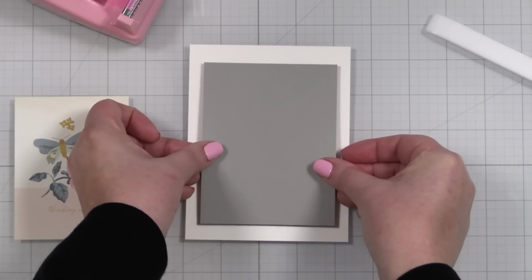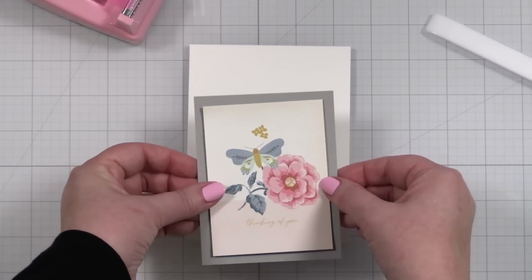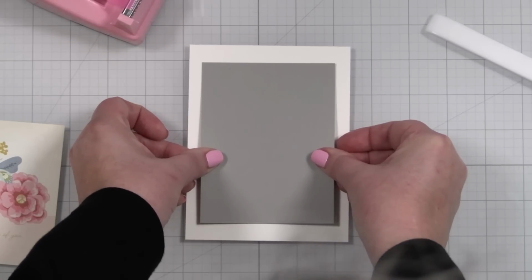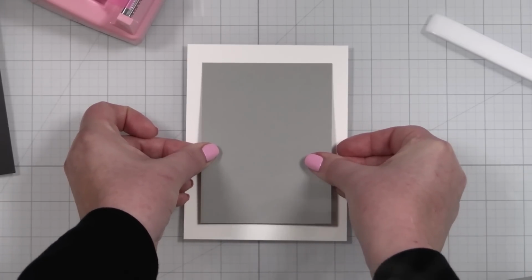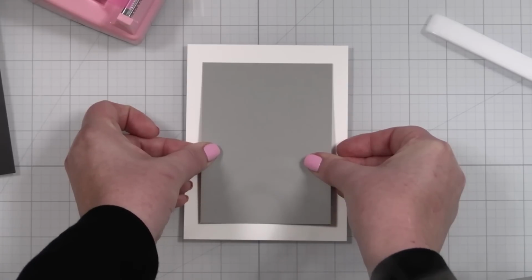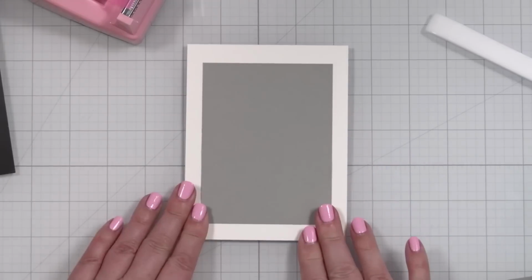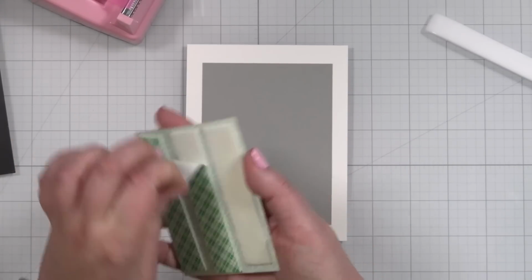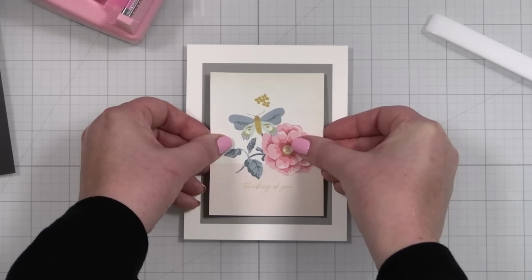Did I get that off a little? I think I cut my cardstock a little bit off. Wait a second. Let me double check. I mean, no, that looks really good. We're going for it. We're popping that down onto the card. All right. I trimmed just a little bit off, but I think this will be fine. I think my card, the 3x4 card might not be perfectly 3x4. I'm making this way too long. This needs to be simple. Okay. Putting it on that.